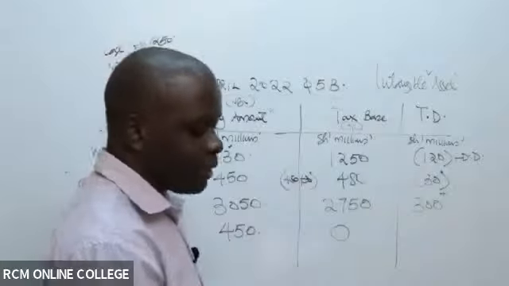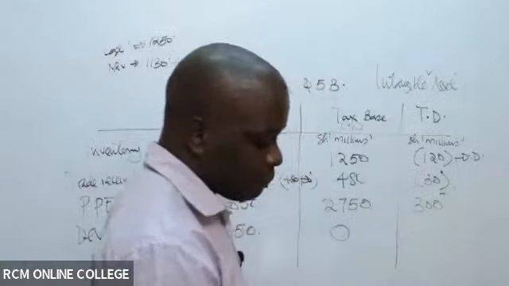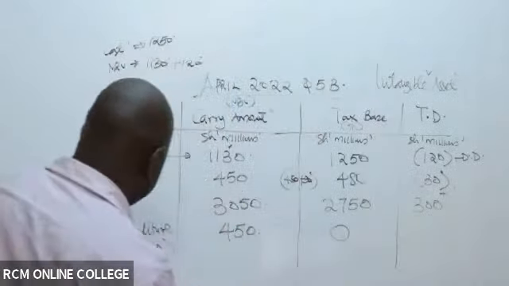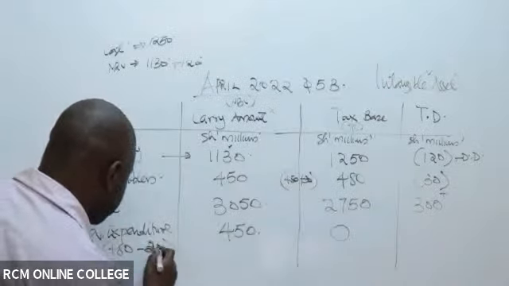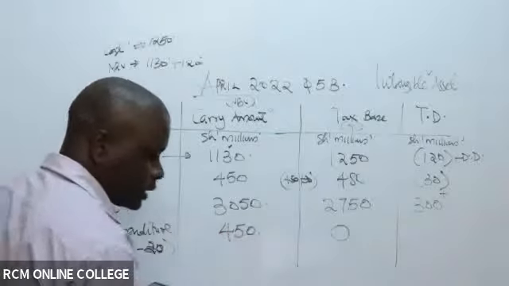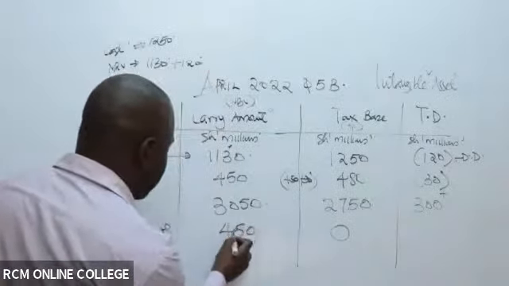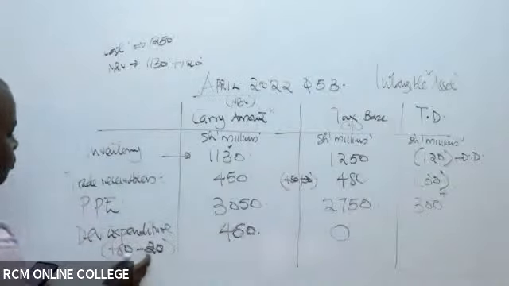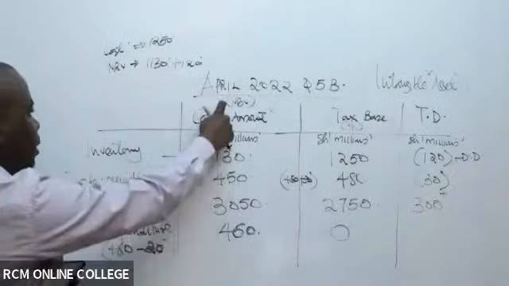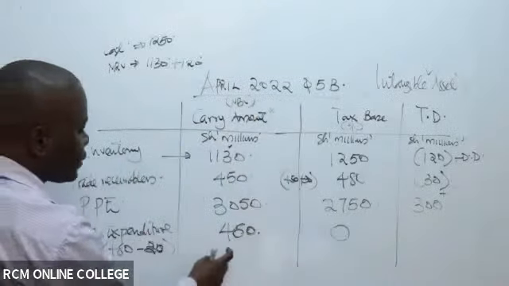Therefore, in this case, our temporary difference here will likely come to how much? This one is actually 460, sorry. It's 460 minus 20. You can correct that. It's actually 460. The amortization was actually 20. So after amortization, the carrying amount or the NBV of the development expenditure is 460.